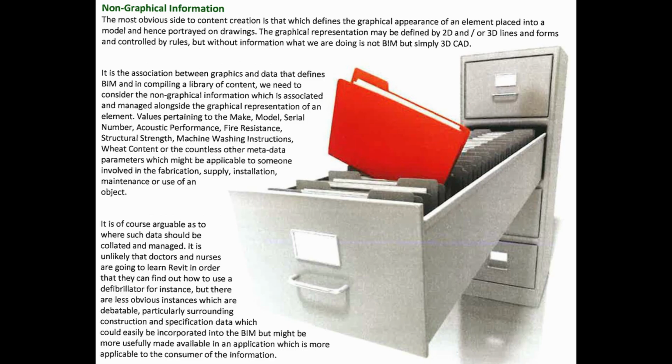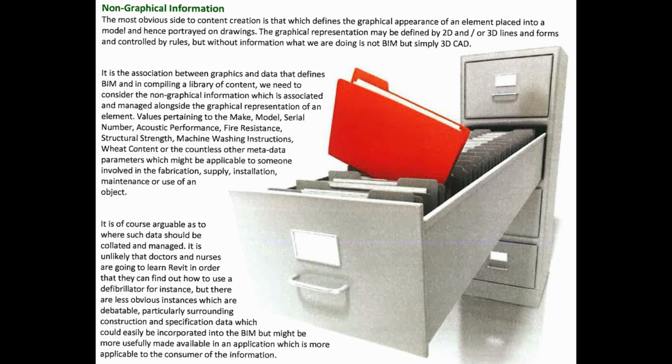Non-graphical information, the BIM side of families. Family creation isn't just about geometry. BIM relies on the connection between graphics and data. Metadata may include make and model, acoustic or fire performance, serial numbers, electrical ratings, maintenance information, and any specification data needed for schedules. Not all data belongs in Revit.